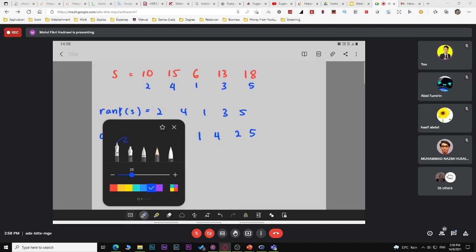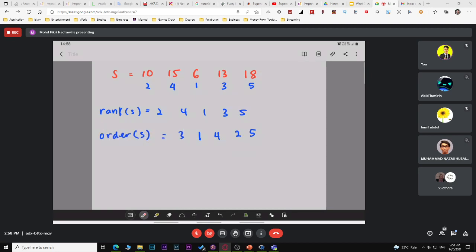Macam mana nak explain order ni? Okay, rank dah pass lah. Okay. So order ni macam mana pula? Based on index, sir. Yes, good.